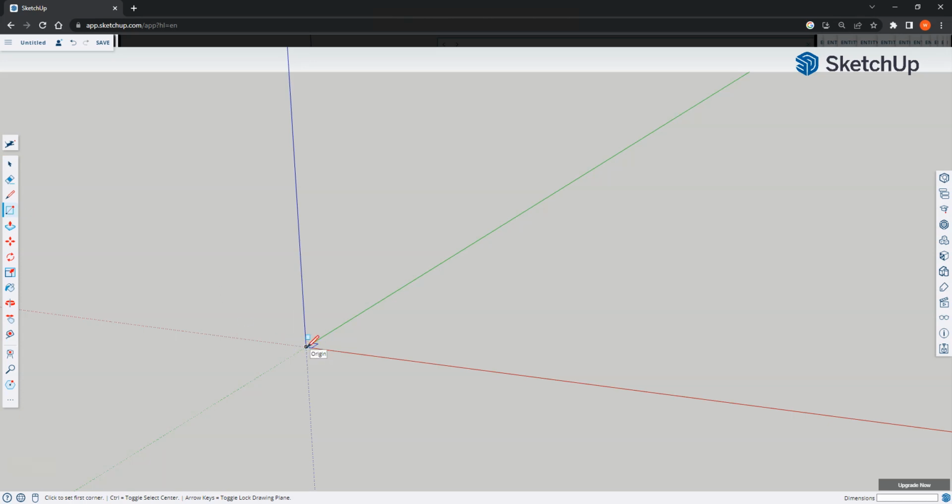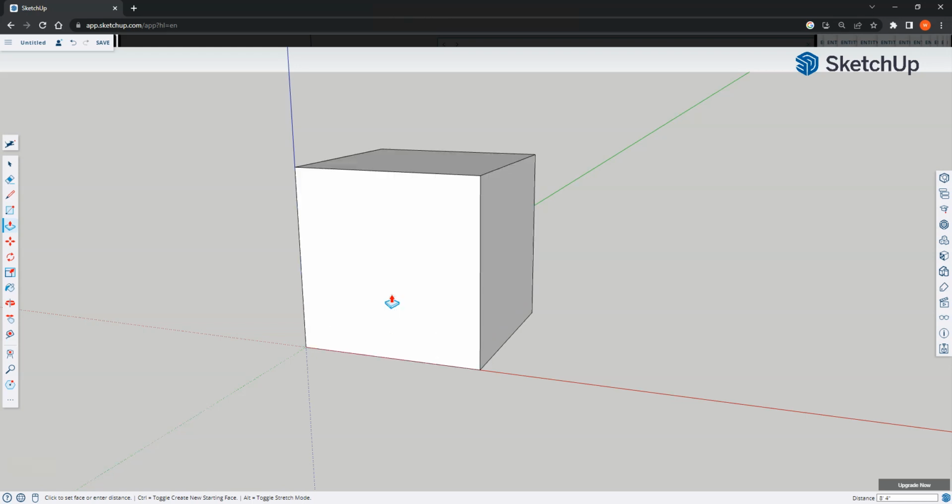So I'm just going to click on the origin and pull a little bit. Then I'm going to type in 100, comma 100, then hit enter. So you have a square, 100 by 100. Then we can use this push and pull tool to pull this up a little bit. Then you can just type in 100 so that we can make sure that the height is 100. So we have that. Then we just have to start cutting.